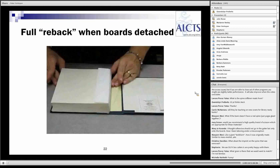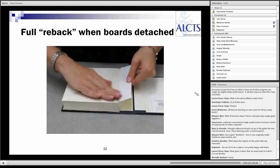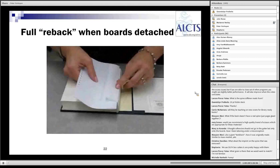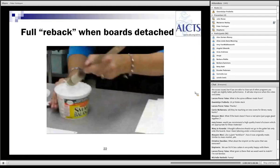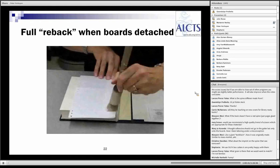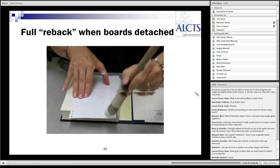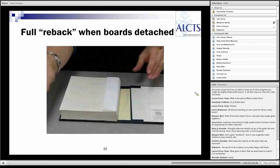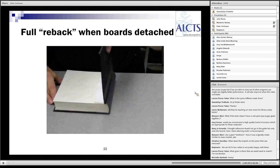Again, position the book accurately. We lift up the fabric, make sure that everything's nice and neat. Lay a piece of waste paper in there. Again, a good even coat. You can see that we got a little bit on our fingers there, and we'll wipe that off before we go further so that we're not transferring it to anything else. And neatness counts with this. No matter how basic the repair, you always want to work as neatly as you can.